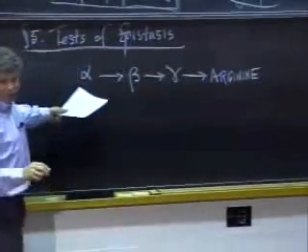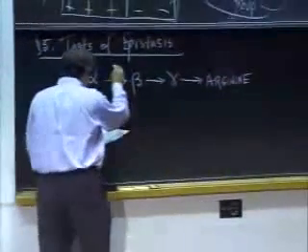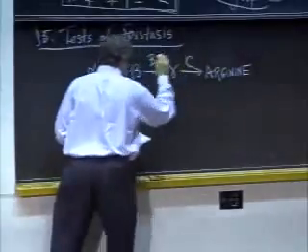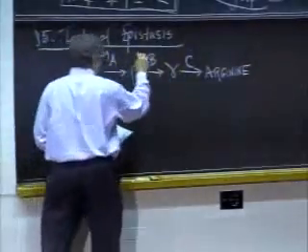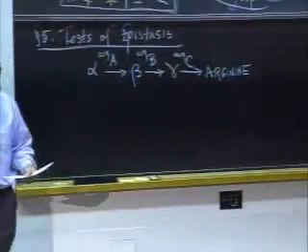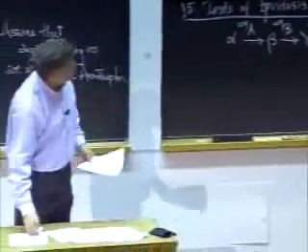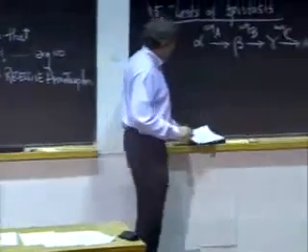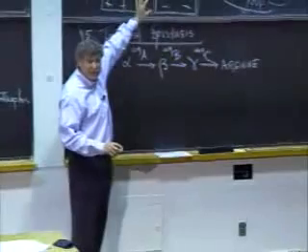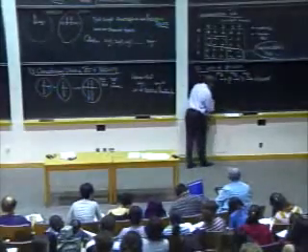Some precursor alpha goes to precursor beta, goes to precursor gamma, goes to arginine. And suppose specific genes were needed to encode specific proteins. I'll call them ARG-A, ARG-B, ARG-C, to catalyze each step of this biochemical reaction. The geneticist and the biochemist could collaborate with each other to study whether these mutants, these particular genes now that have been identified, affected each step of the pathway. And here's how they might do it.